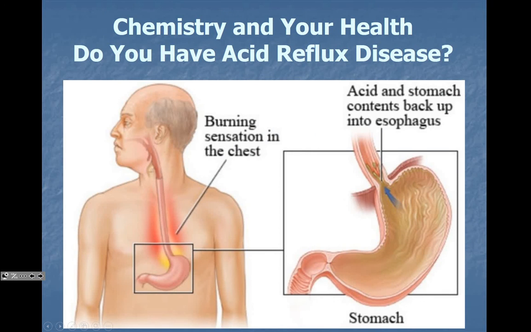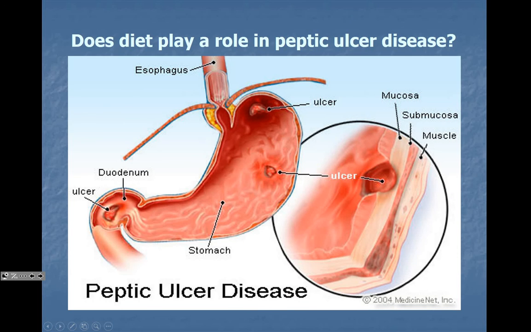Acid in your stomach is good, but acid in your esophagus is bad. You can actually get what's called Barrett's disease. There's a sphincter right here, and if the acid comes back up, it causes sores, and the sores get so scar-like that it causes the sphincter to not close. And so the stomach acid is always coming up. So they have to go in and make a new sphincter.